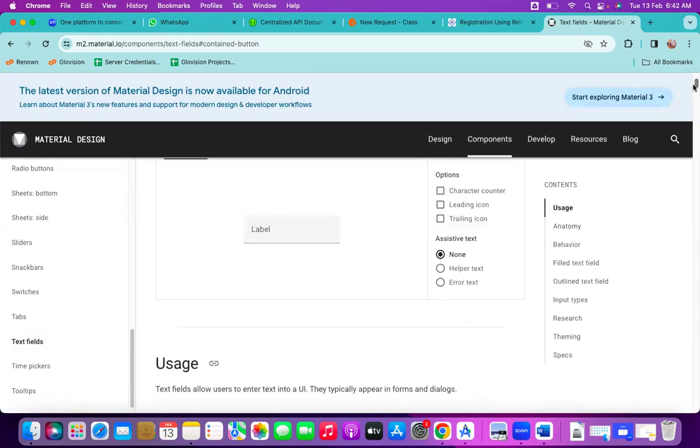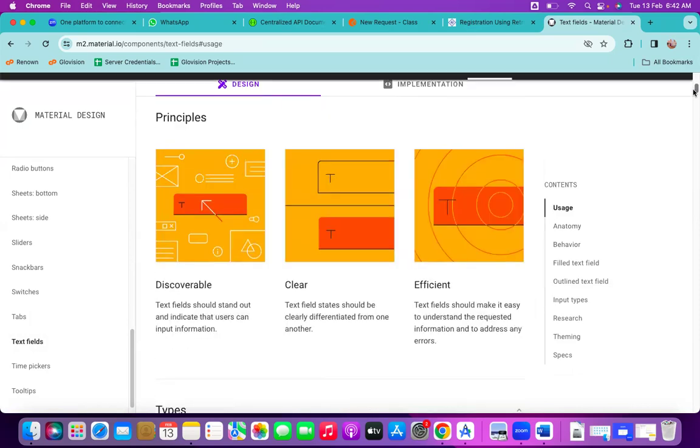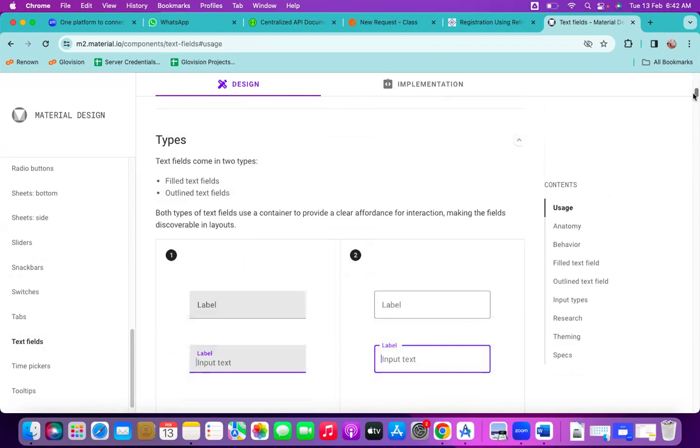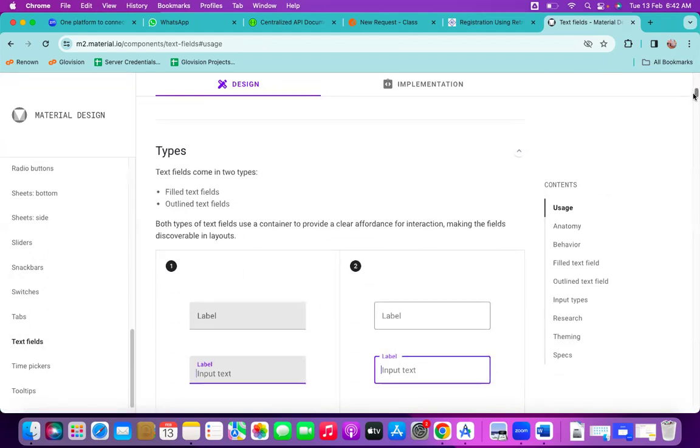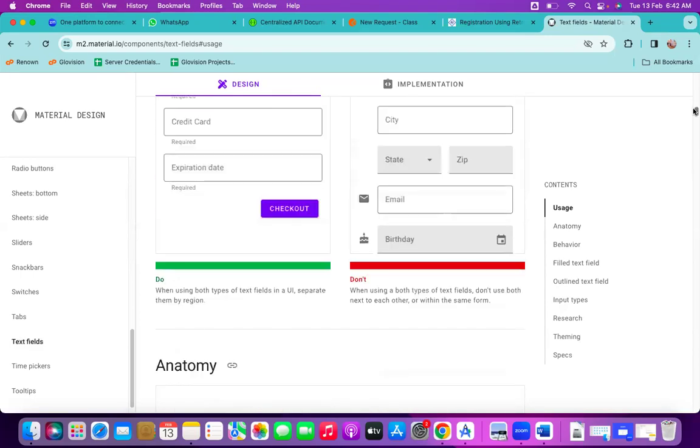So filled, outlined, so filled and outlined. We can define, see, this is the fill and this is the outline. So you can use any one of these from here, right?